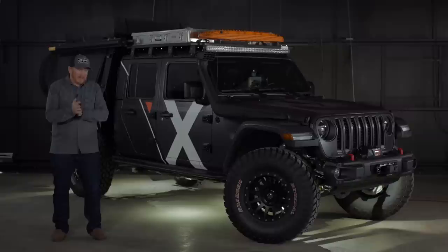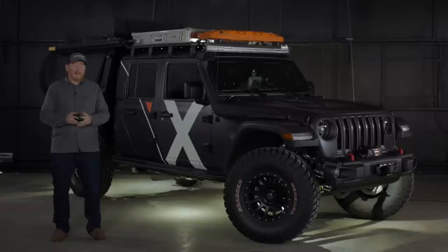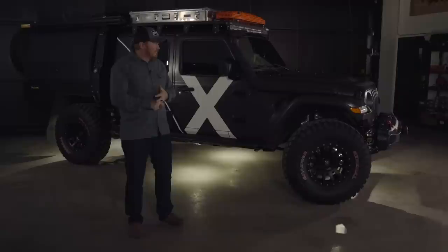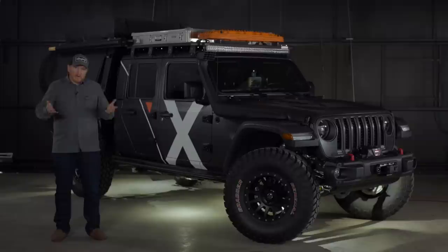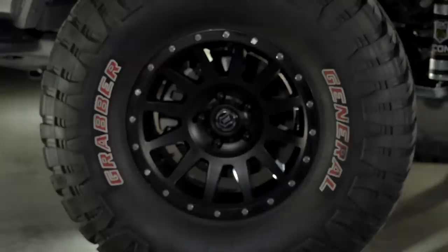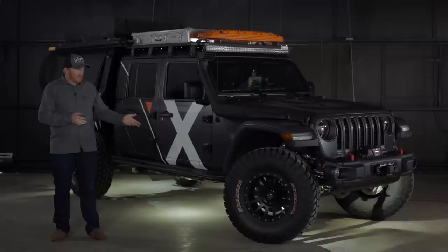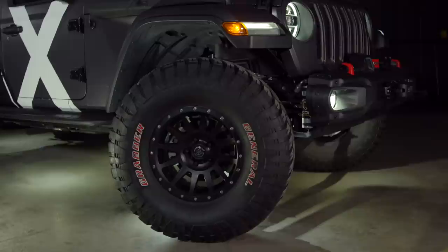Let's talk about what we did to the truck. This is a truck, not a Jeep. It is built on its own frame. It very much resembles a JL Wrangler from the doors forward, but it is on its own proprietary Gladiator frame, and that's how they got the towing and payload capacities out of it. Like usual, we start from the ground up. We knew we wanted to run big tires — 37s. We're running the Grabber X3 in 37 1050s, mounted on the Icon alloy compression wheels. We haven't run this wheel on any of our other expedition trucks and it just fit the Gladiator perfectly.